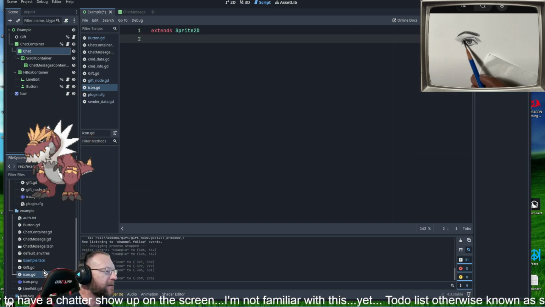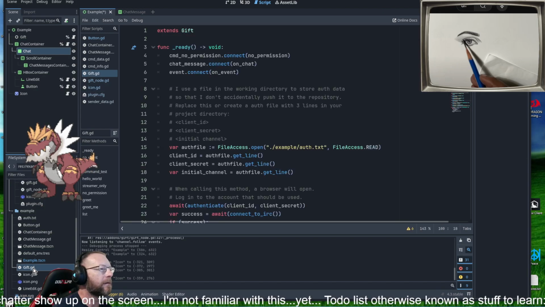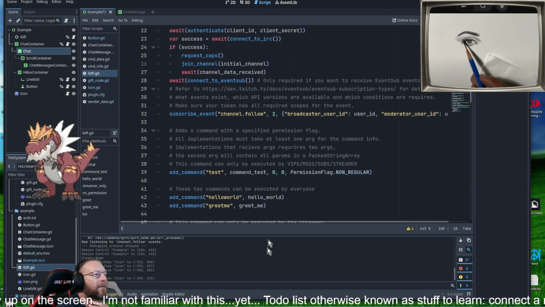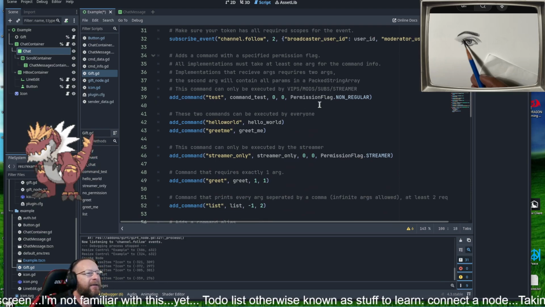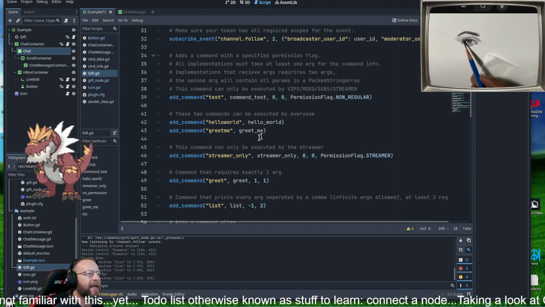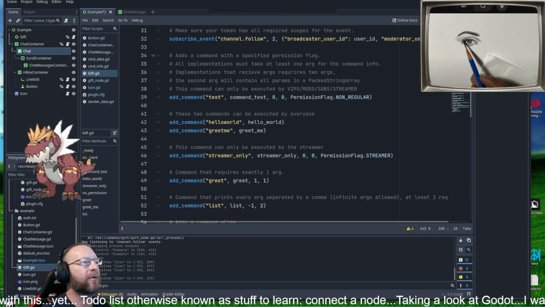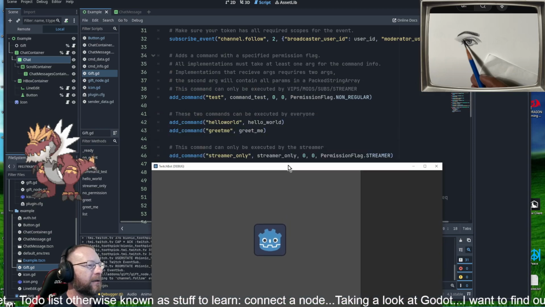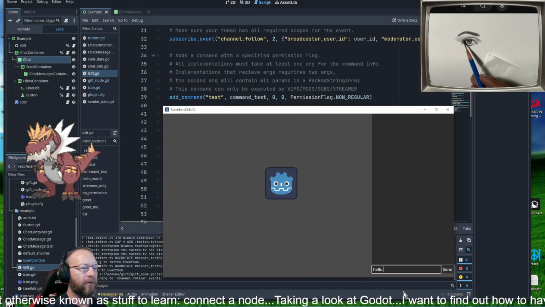But if we go into this GIF, add command test, permission flag non-regular, add command hello world. These two commands can be executed by everyone. All right, let me see something. I'm going to run this and I'm going to type in hello world just to get an understanding. Hello world.